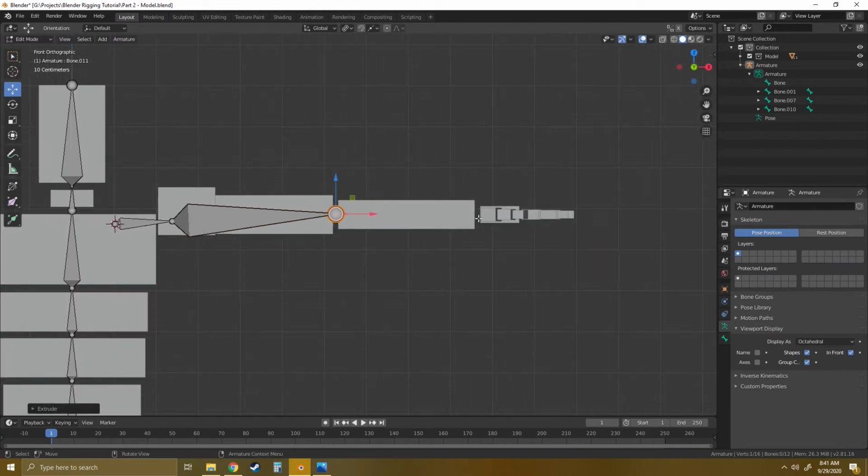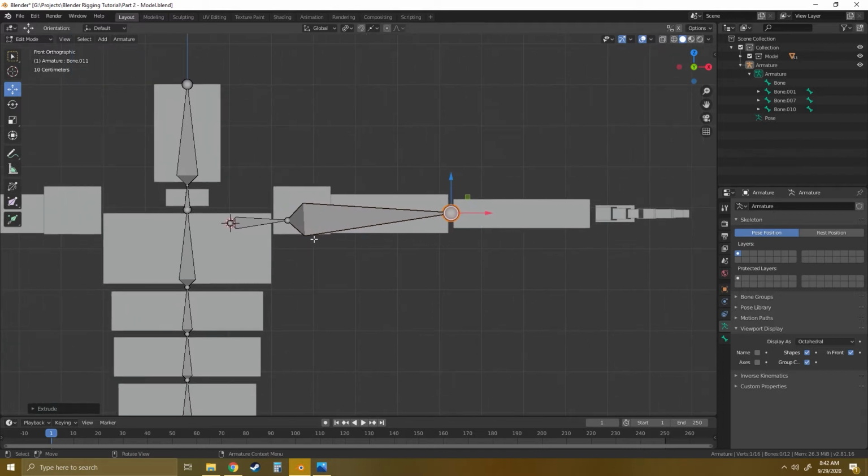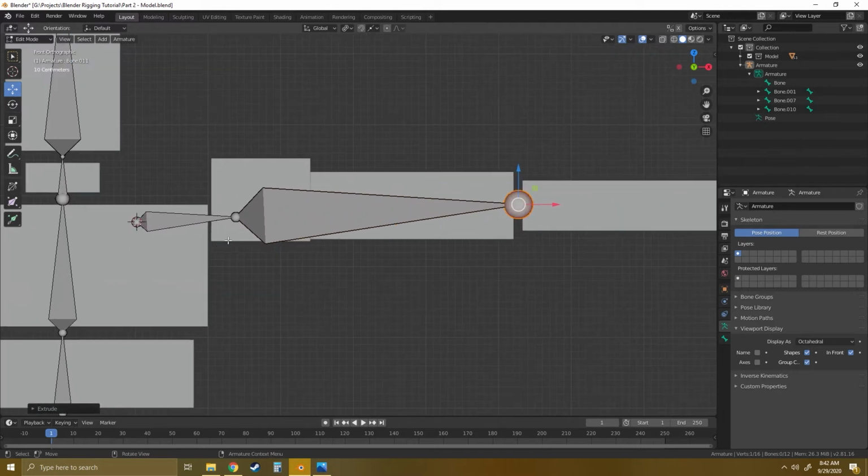And when we extrude this out to the wrist, you're going to notice that we're going to have a little bit of weird rotations here. From where the shoulder is up to the elbow and then out to the wrist is going to have an angle like this, so it's going to have kind of a bent angle up and down, which is not the right angle for his elbow to bend in, and that is just something unfortunately we're going to have to deal with here because of the way that we want the shoulder to be able to rotate here.